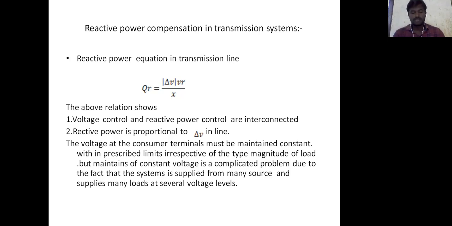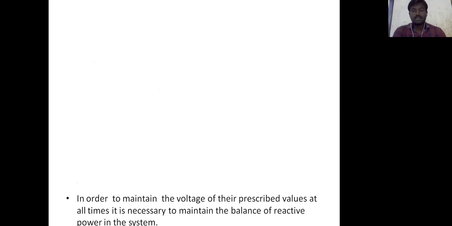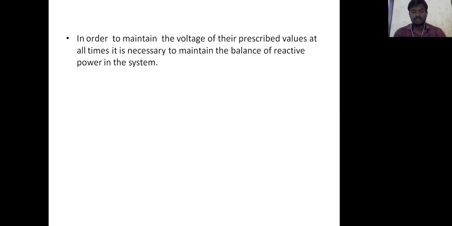The voltage must be kept constant within the prescribed limits irrespective of the magnitude of load, but maintaining constant voltage is a complicated problem because the system is supplied from many sources and supplies many loads at several voltage levels. In order to maintain the voltage at its prescribed values at all times, it is necessary to maintain the balance of reactive power in the system.